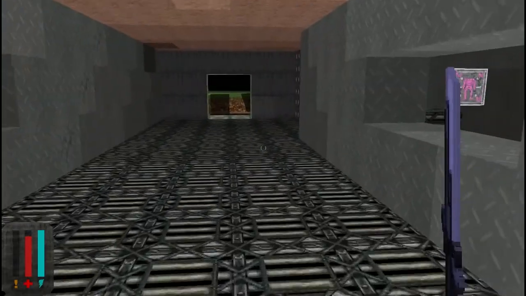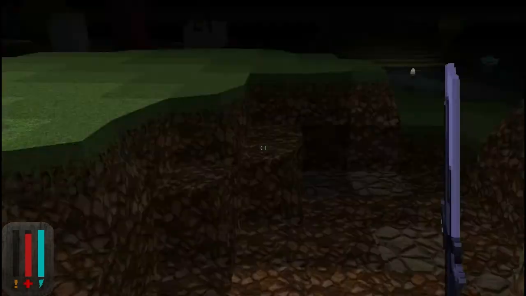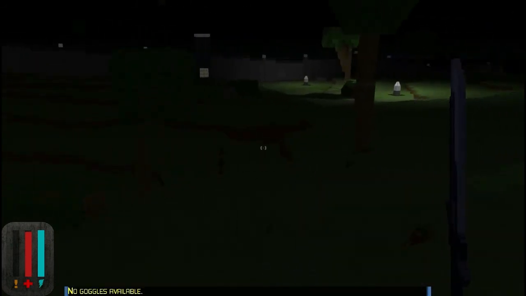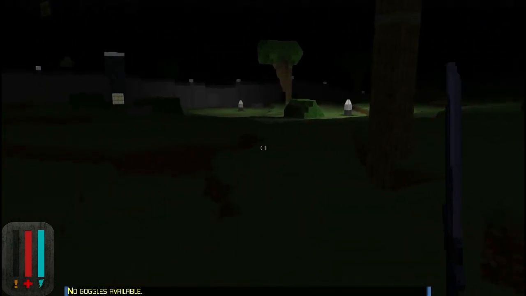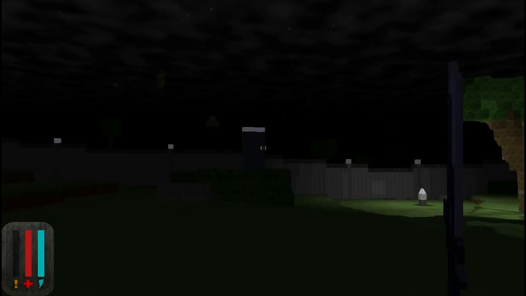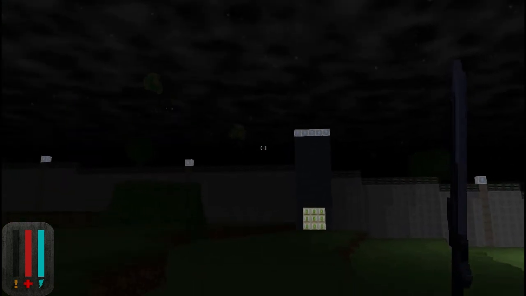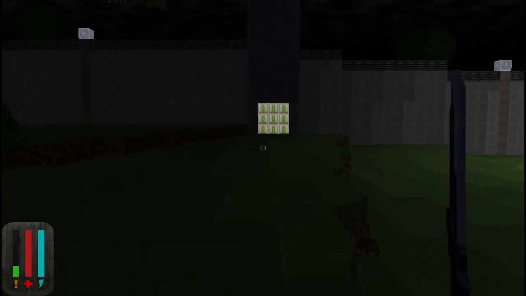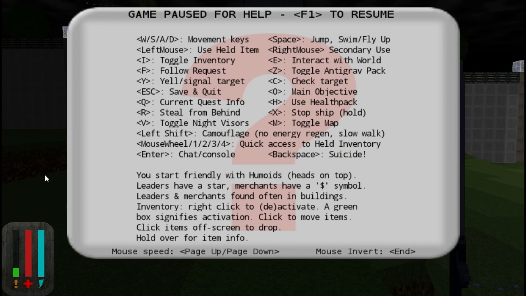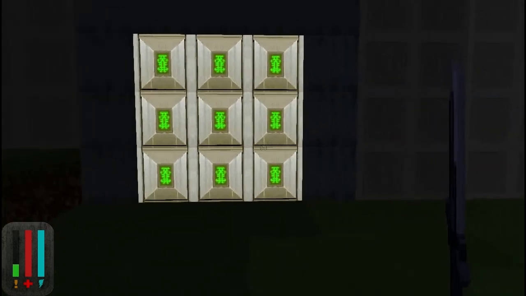So that means I should be able to now, and as you can see here, some weapons are able to deform terrain. I can't get out. No goggles available. So I should be able to now kill demons. Also, I'm not quite sure what they mean by the differentiation that humanoids are friendly, heads on top, when what I've seen here, and the Neanders that they're fighting against also have their heads on top. So it's not as if they're not.